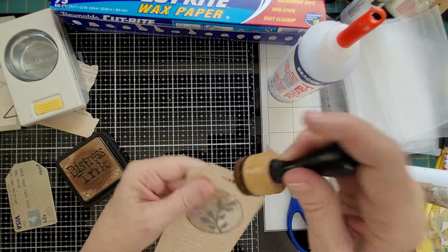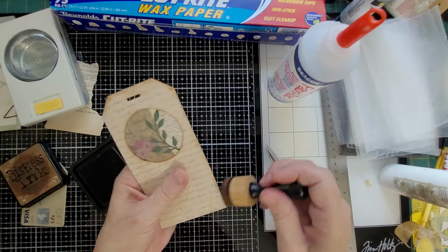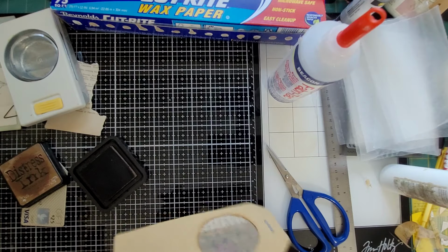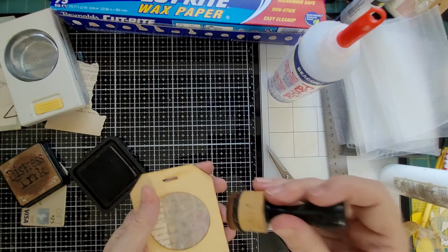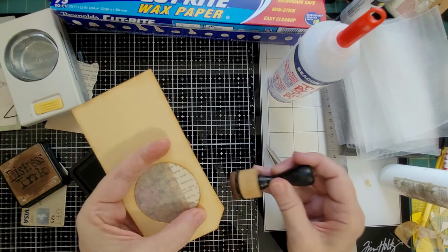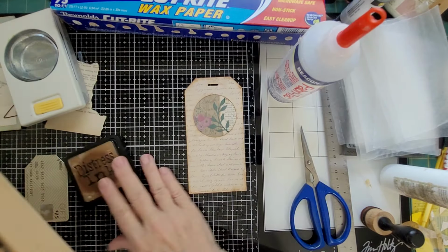So now I probably will sew around these too. That's why I didn't put any ribbon in or anything yet. But I can distress the edges. So this would go where flower things would go. Nature journal, anything pretty where you're putting flowers and lace or anything like that would look really good in there. And you can see through the back, and here now I've got space to write down here. So I could just decorate this.